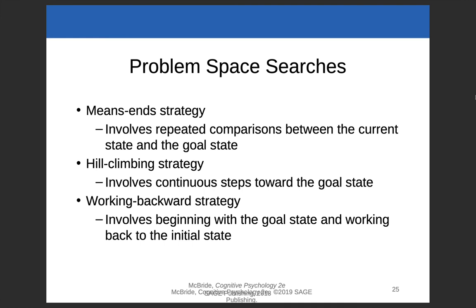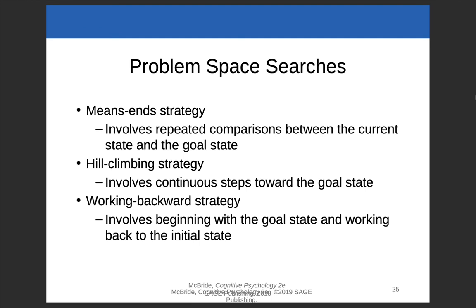Well, I'm going to start saving money. So you start saving money. You check yourself back: I've got $500 in the bank. Well, I'm getting closer. Eventually you'll graduate. Let's say you graduate and you have $2,000 in the bank and you got your degree. Now you need to get the car and the house. So you work on that, and every now and then you double check what your status is against what your goals are, and you create a strategy to get you closer and closer to your goal state.